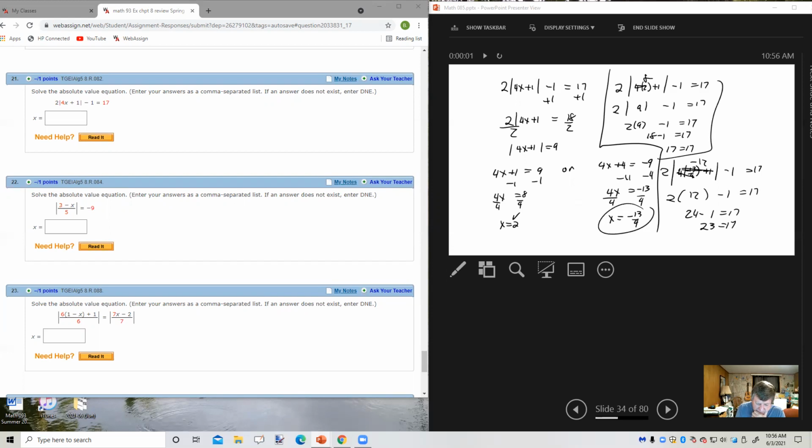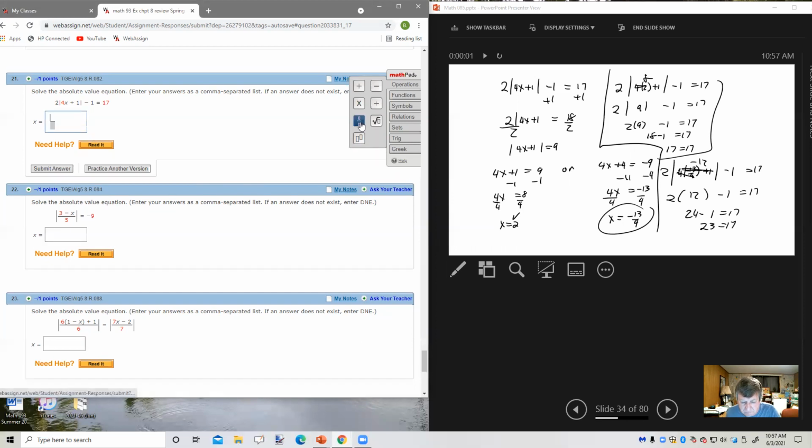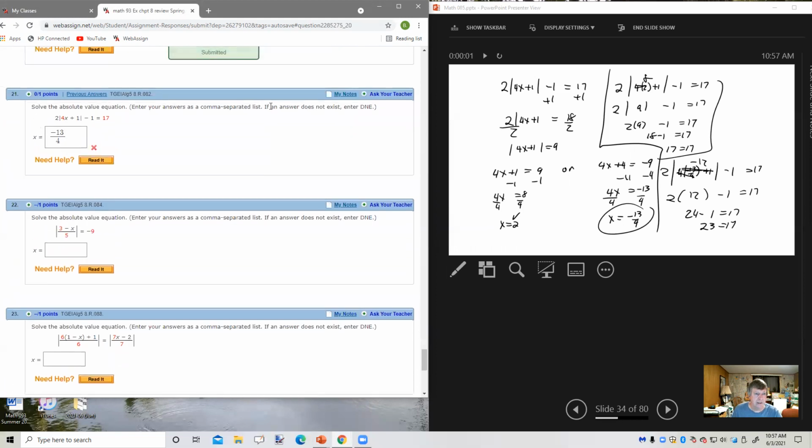So let's go back, and first of all, let's check the, well, let's see here. I can see the mistake that I made right here. I wrote this as, no, wait, that's right, negative 12. Okay, let's see. 4x plus 1 equals negative 9. Subtract 1, negative 10. Plugging it in, I get 2 times negative 12, absolute value. Well, let's see what happens. Maybe it just has one answer. Didn't like it. All right, hang on.